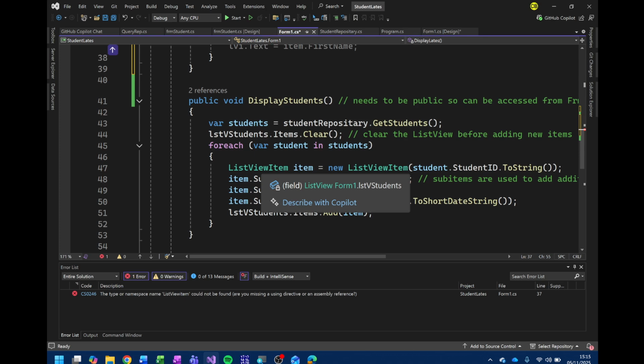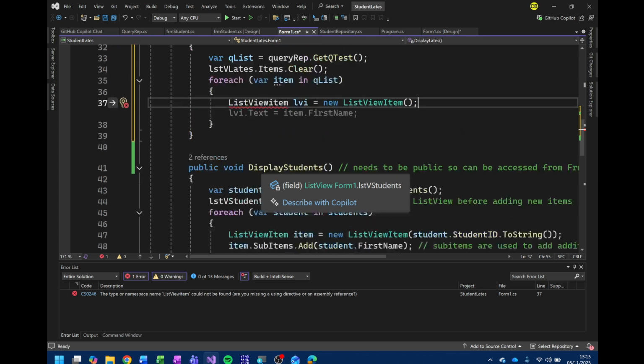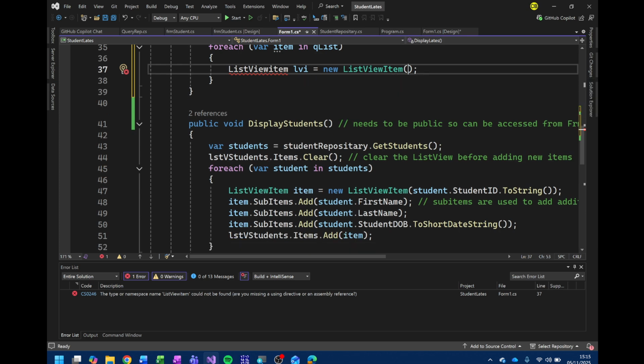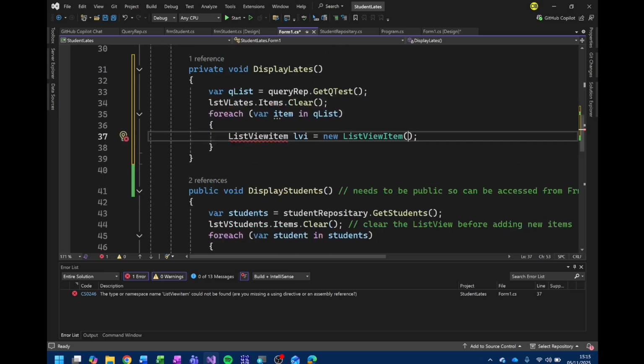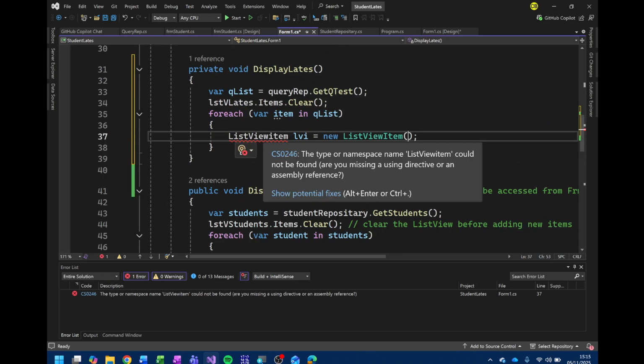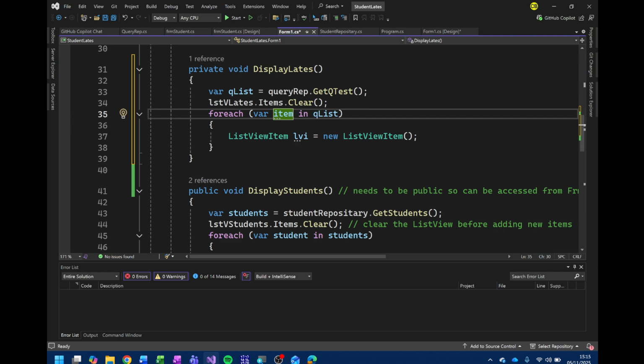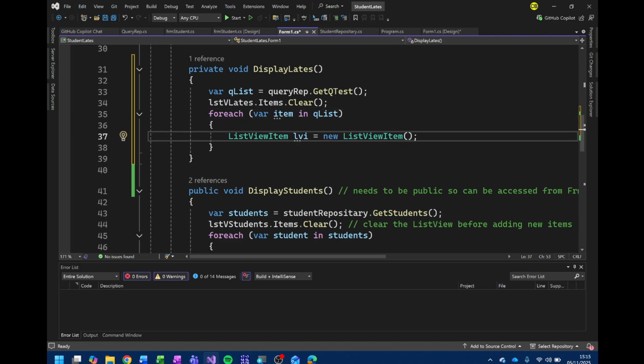List view item equals new. Oh, okay, yeah, I do want to give it a value. So what we want to do is new list view item, and then we're going to give it an initial one.